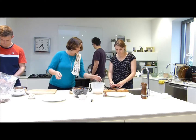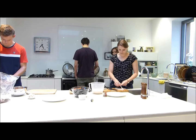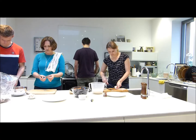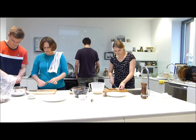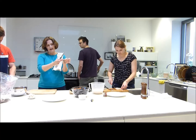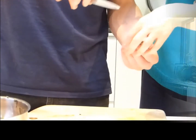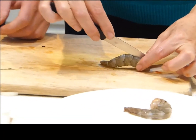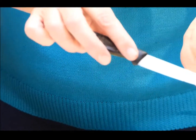So with these prawns, because they're nice tiger prawns and quite fresh and uncooked, what we're going to do is devein them as well. So you've taken off the shells of the prawns, and now we're going to cut down the back of the prawn, and you'll see a black digestive cord, I think, and you're going to just gently pull that out. It's essentially the same as gutting your squid, you're gutting your prawn. So you slice down the back. Does it run all the way down to the tail? It runs down the tail, but you're not cutting down very far, and then you're pulling out this digestive cord. Am I doing any more prawns? No, we'll leave those whole.